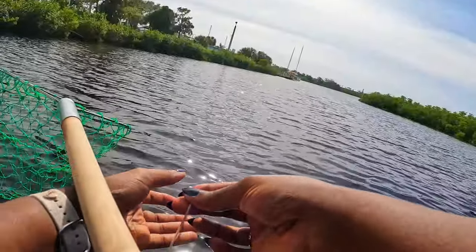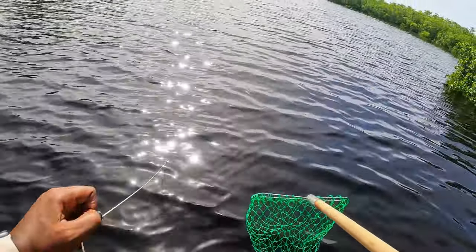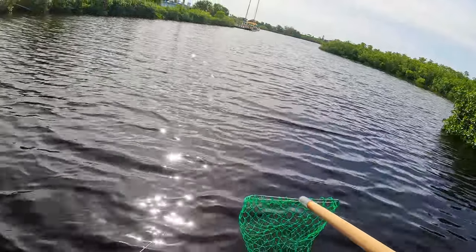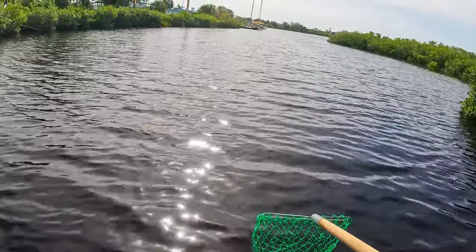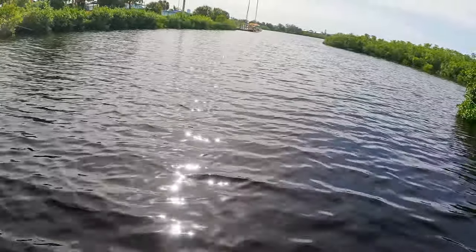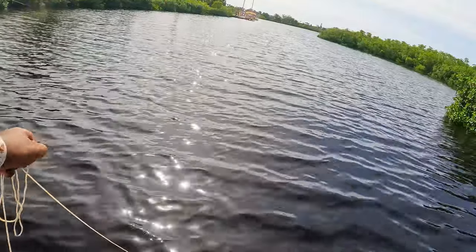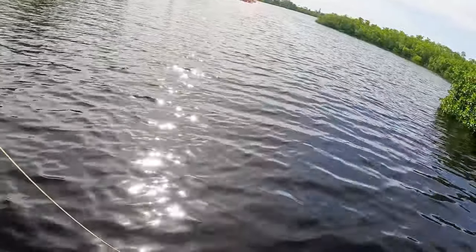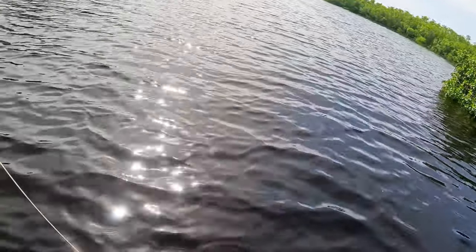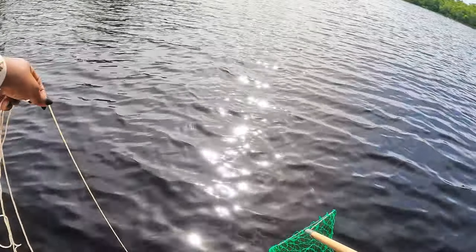I think we might have crab on. I gotta pull. All right, I gotta stand up because I cannot see. If he starts swimming, I know it's one on here. All right, yeah, he's swimming with it. I'm sorry if I look tilted because I am tilting. I can't see because of the sun, but I feel like I got him on. I just don't want him to see my net. Pretty sure I have a crab on. Oh, he feels super heavy too. I may have to go get my sunglasses, but I don't know if you can see it. I can't see it right now.